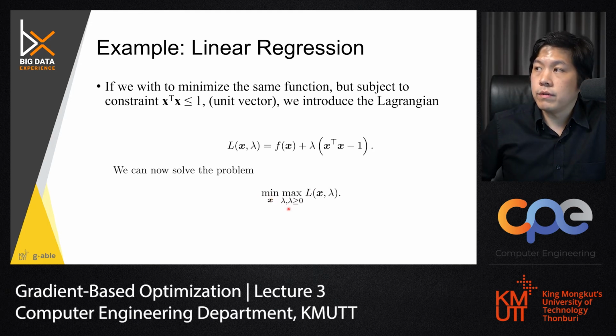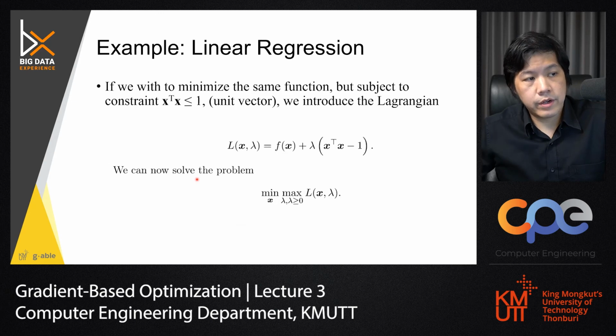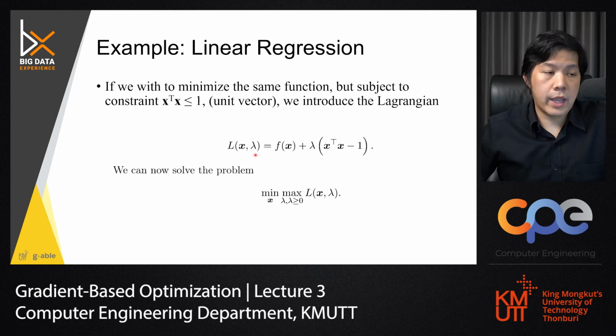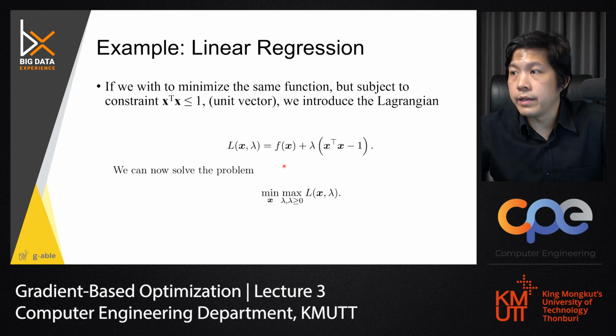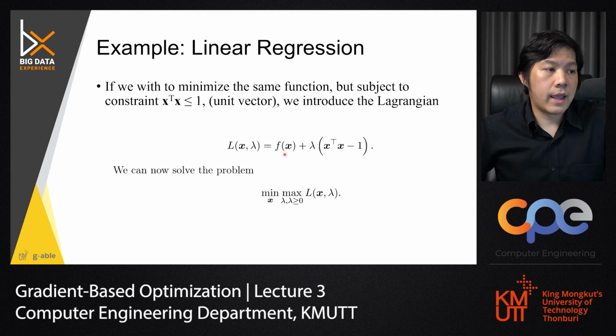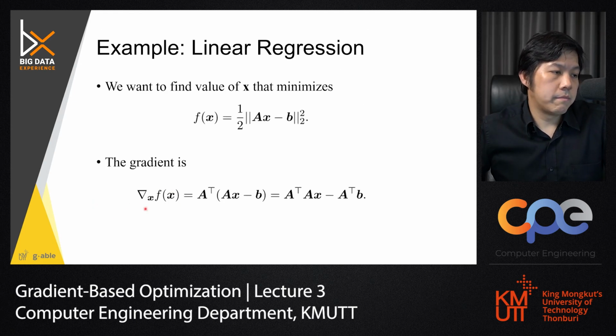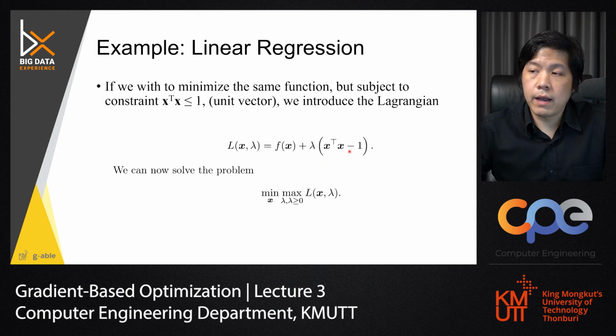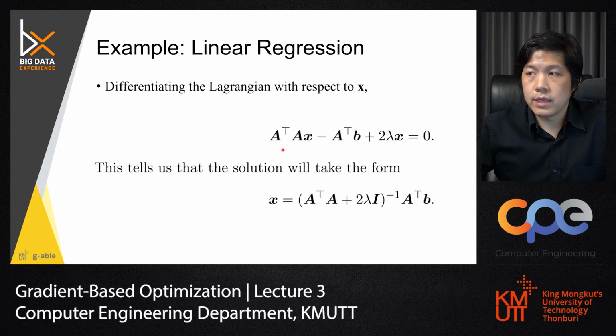So first, if we differentiate L(x, lambda) with respect to x, that means we would have d by dx, right? And so we would have the same one here, and the derivative of this by x is like x squared, so the result would be this x squared. So pull 2 down, you have 2 lambda x as the result. Here we get the same result plus 2 lambda x. Grouping x together, and then do the same thing, move A transpose b to the other side and multiply by the inverse, and you get this as a solution.